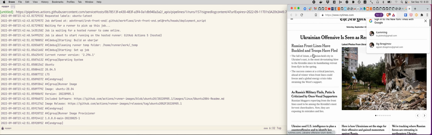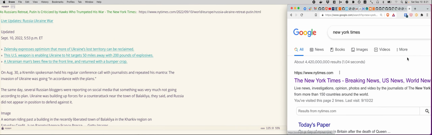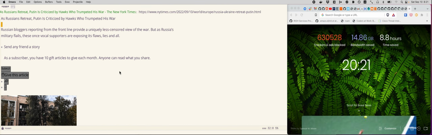A third use case I want to mention is sometimes you get things that are behind a paywall, right? Let's say the New York Times. You open a New York Times article, and if you're not logged in, it would say you need to log in. I can just copy this link, paste it to EWW, and boom, I can read the article. It works for some websites with a paywall, but that's a pretty useful feature if you're interested just in the text. So these are the use cases.